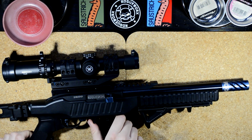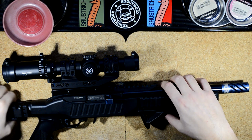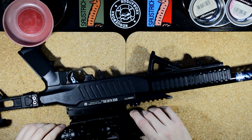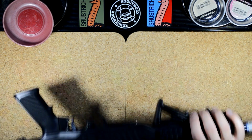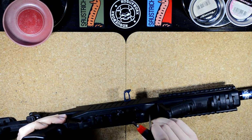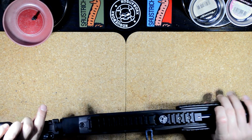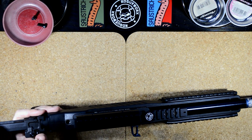So first things, we're going to need to take the mag out. Fairly obvious. We're going to whip this scope off just because it'll be easier to work on the gun without that in the way. And we're going to remove the body screws. Number one. Number two.